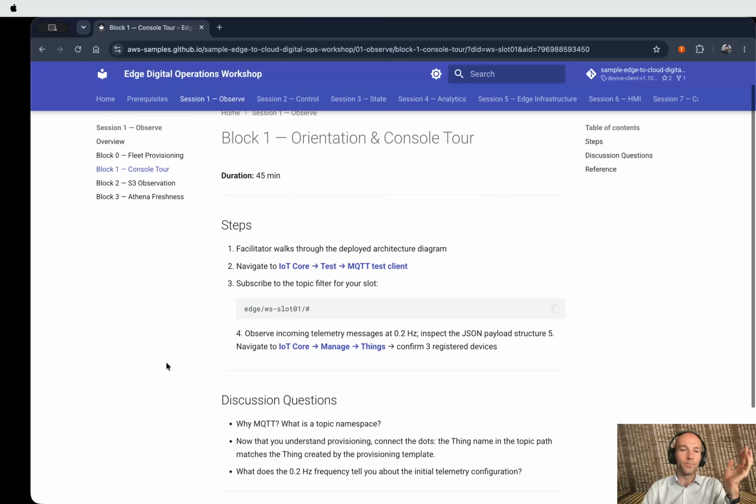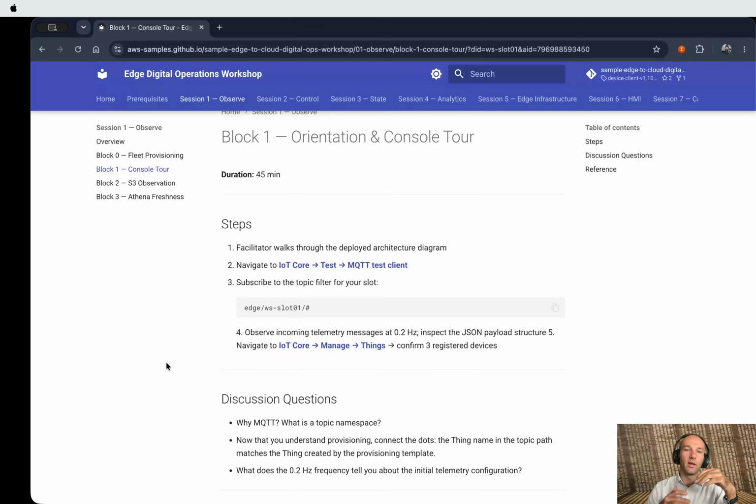Now, from there, we can do several things with it. So IoT Core is a great entry point into the AWS environment that we can use IoT rules to do a variety of things with that measurement. And the simplest one to store data for analytic purposes is to put it into a Kinesis Data Firehose, which is a managed service, so minimal configuration, and you will configure the Firehose to read from the topic filter you have in mind, and then add the data to an Iceberg table in S3.